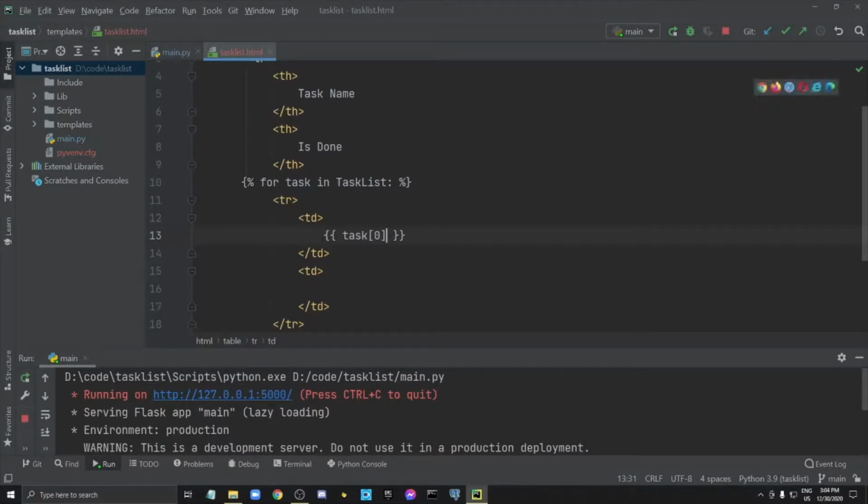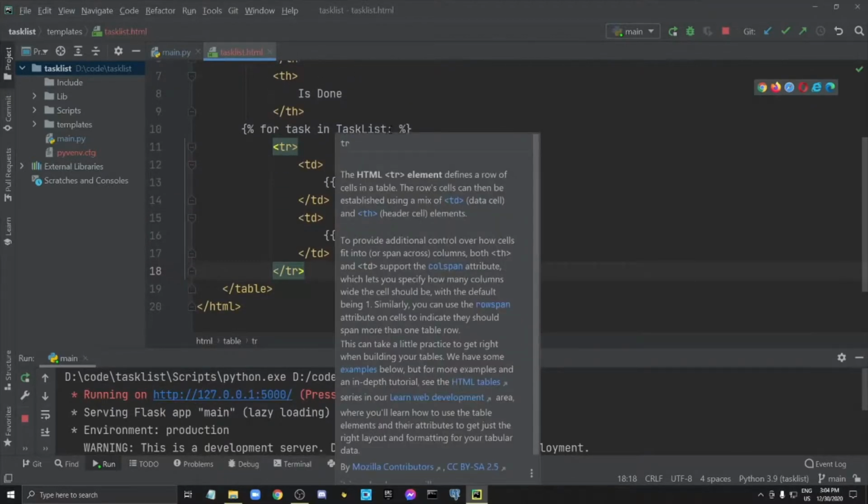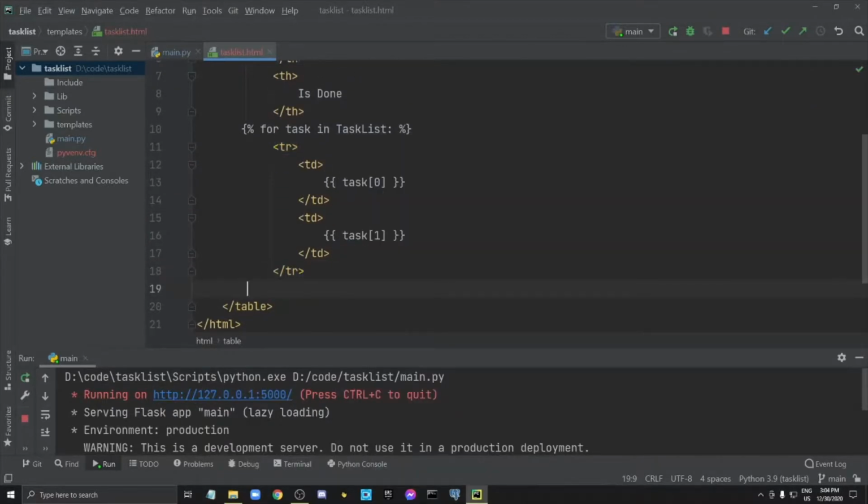So this is going to be the name. We're going to have 1 column for the name and then 1 column for the is done value. So we say 1, close it, and like that. And then every time we're done with the for loop, we have to say end for. So the way we do that is by saying this. Let's just close it as well. And we have to say end for in one word.